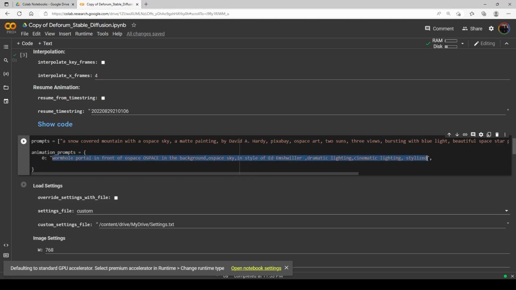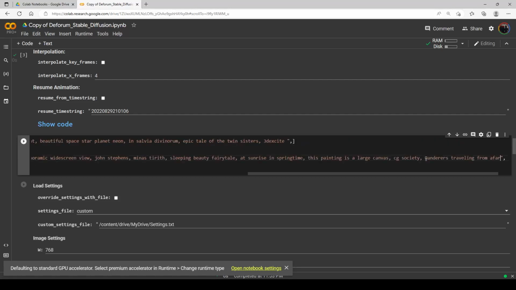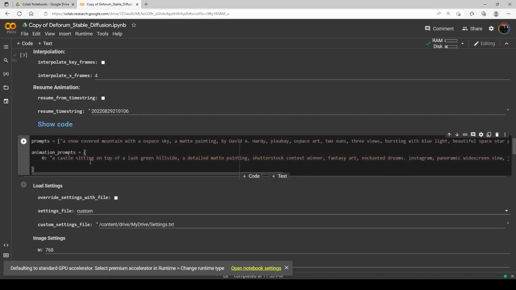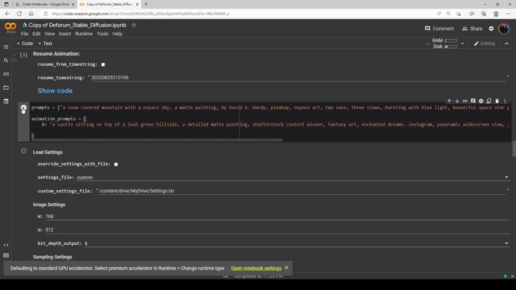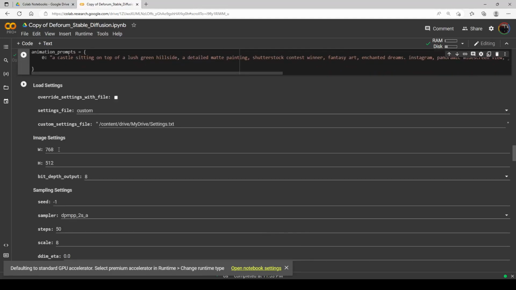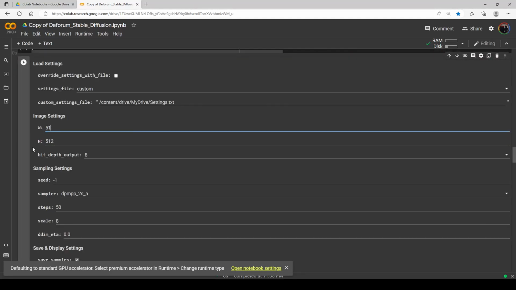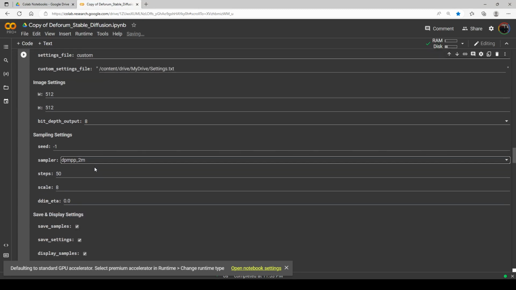So we're just going to start with a castle, which is always what I've traditionally started my videos with. We're just going to use this prompt pretty much through the whole tutorial. I might throw in one at the end just for fun. But right now, that's going to be our prompt. And again, this is only 200 keyframes. I'm going to shrink this down to 512, which I'd recommend starting at, 512 by 512. I'm just going to use this to go a little faster.